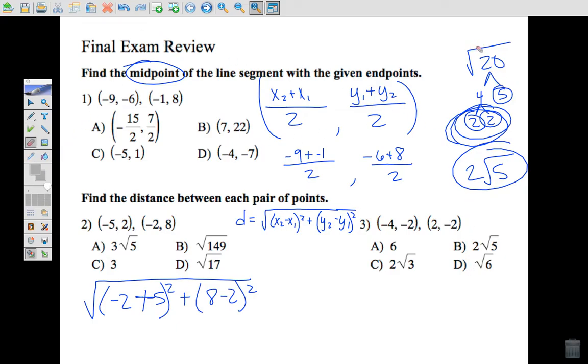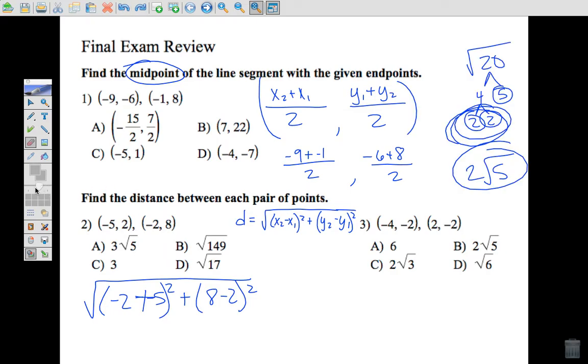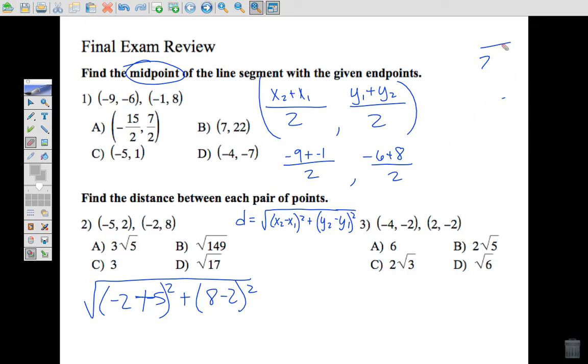And for those of you who aren't the greatest listeners, I made this up. It has nothing to do with your final exam review. But darn, I didn't want to erase all that. I just wanted you to know for these problems. Oh my heavens, I can't do that. Oh, this is the worst. Why did I even need to erase it? Okay.